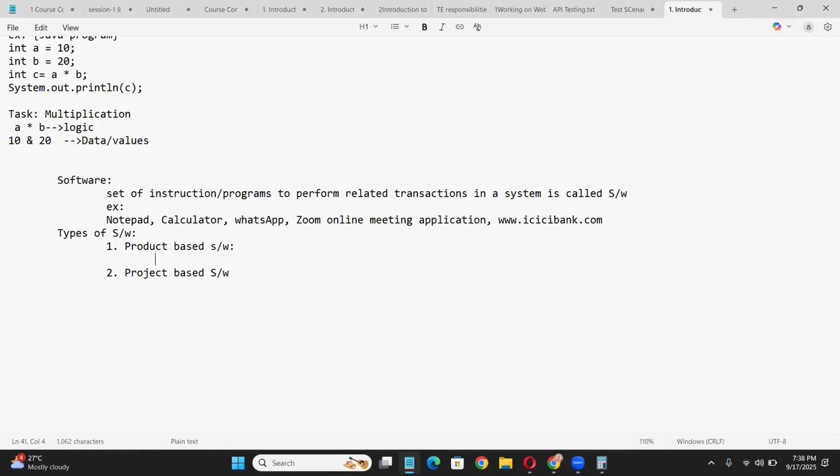Whenever software is developed based on generic or standard requirements of a particular industry or segment of people in the market, then it is called product based software.